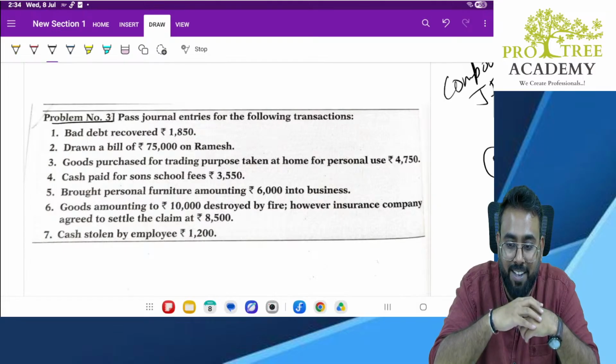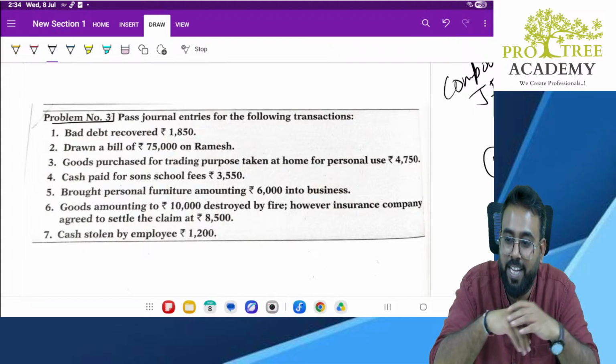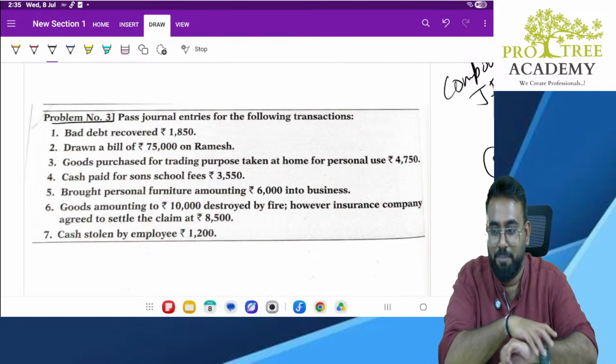I am a chartered accountant. I can skip narration, but you have to write the narration. Of course, while we do our accounting in real life also, we do narration in Tally. It is needed.